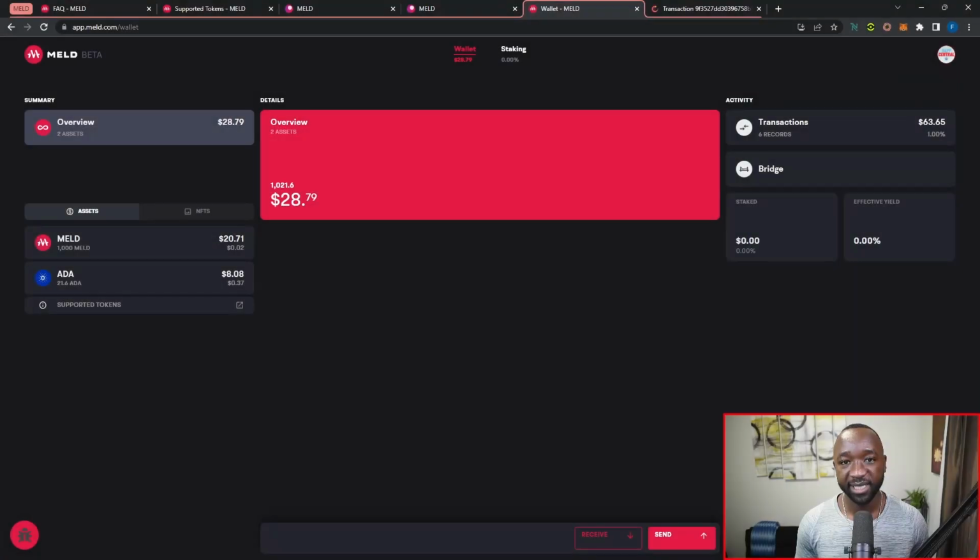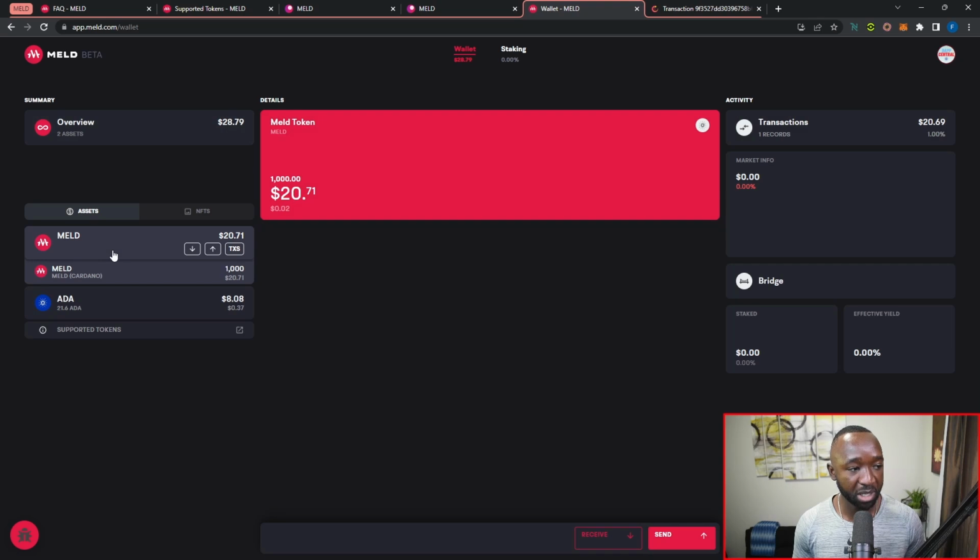All right, it looks like the token migration has now completed. If I jump over on the left-hand side of the screen here and I expand the MELD token, the first thing that you're going to notice from a visual standpoint is that the old grayed out logo is no longer present, and that has now been replaced by the existing MELD logo, confirming that I've now migrated 1,000 of the old MELD tokens into the brand new version.